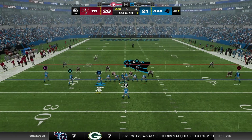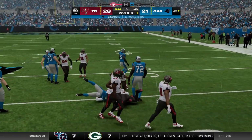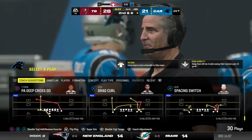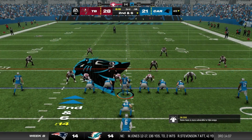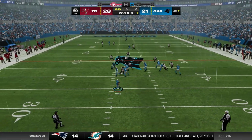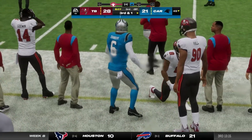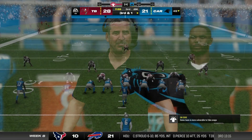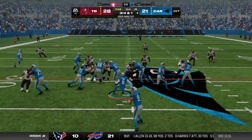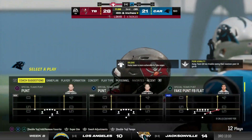Now 1st and 10. Stretch out to Sanders, who gets around one person and is brought down after a gain of 4. 4 more yards there for Miles Sanders as Carolina will get the second down play started there in the I formation and play action. As Bryce drops this off for Sanders, who gains 5. He's brought down at the 49-yard line, out of bounds. Now 3rd and 1. As Sanders looks to get the first down, they're going to mark him just shy at the 50. They're going to say 4th and inches.